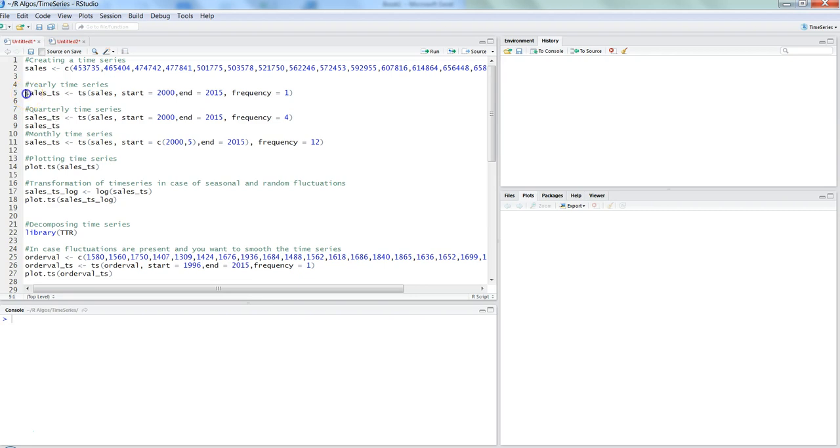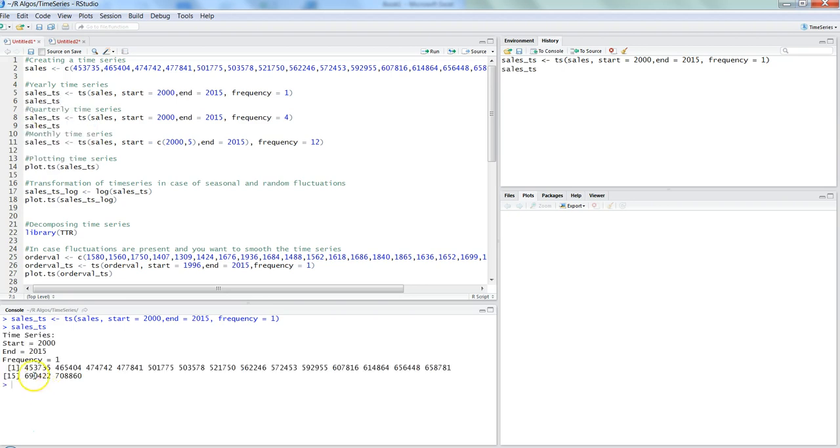So for example, if we have this sales TS like this, and if I show you sales underscore TS, this is a vector kind of information, and if we try to decompose it, it will throw us an error because decomposition is based on the 3 components, which are trend, seasonal, and any irregular one.